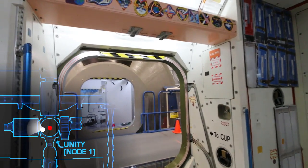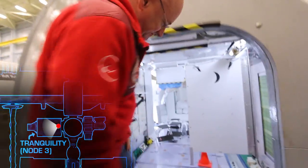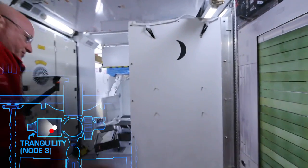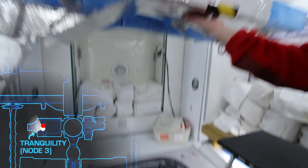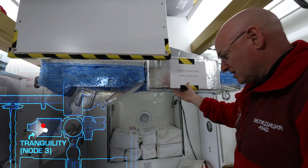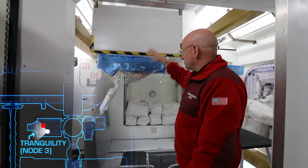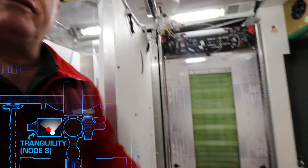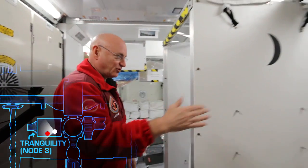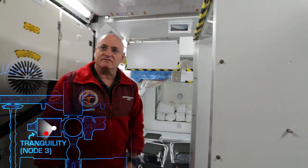Over there is node three. Very important. That's where the cupola is. We can run in there real quick. This is where you're going to take all the photos that you send back to us. A lot of them we take from here. There's also a window in the U.S. lab module that's pretty good, and the Russians have some good windows for earth observations, but the cupola is down here, so there'll be the earth. This is our exercise device — a low fidelity mock-up of it. The bathroom is right beside the cupola. So the cupola, this exercise device, the toilet on the U.S. segment, and our treadmill are all within a few feet of one another, and they're all at different orientations. So someone running on the wall, someone using the bathroom in this orientation, and sideways on the ARED makes for a pretty interesting picture.